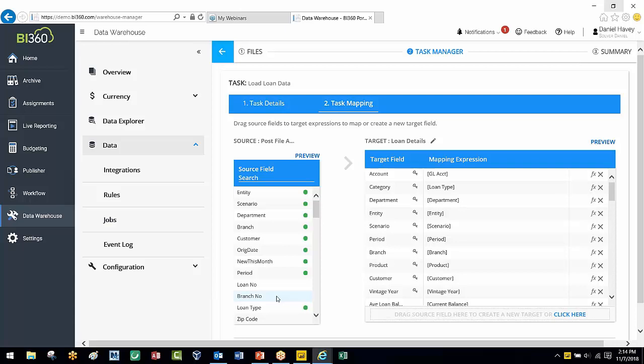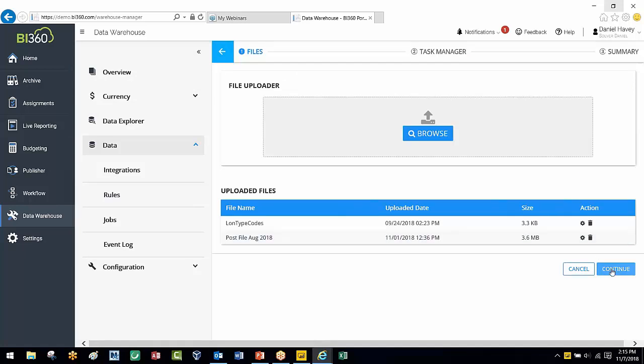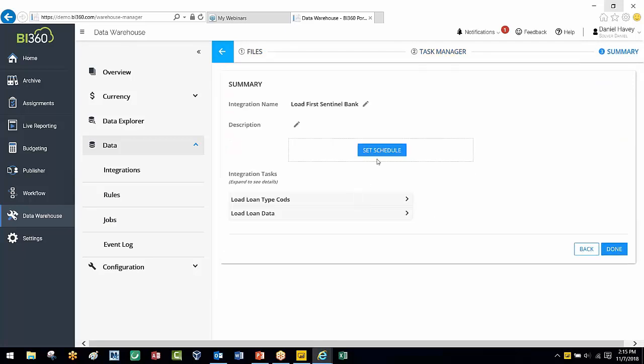But if you have tables that you like or you have an existing data warehouse structure, we can adopt those. We can build something on the fly based on your source data. But we've got a robust model, and we can very easily map what you've got into ours and add lots of fields. So we're going to set it up one time. Cancel out of here. And then just put it on a schedule. We'll just set it up on a schedule. Do we want to run it daily, hourly, monthly? How often do you want this raw data to run?